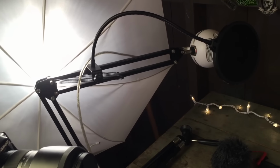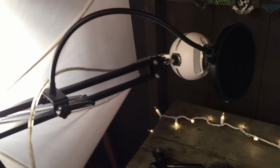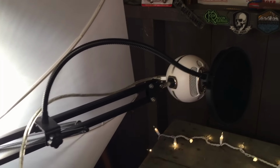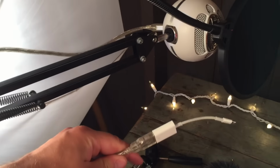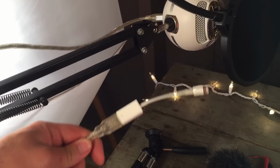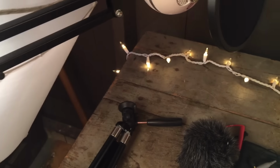And this is more or less taking care of that completely. I do intend to eventually upgrade to something from Rode. Their UT USB microphone looks really good. As you can see here, I do have this set up for direct plug into my iPhone. Believe it or not, I still do all the editing of my videos on my iPhone.